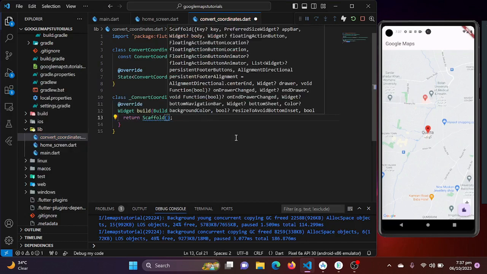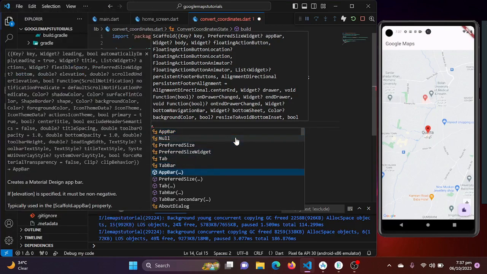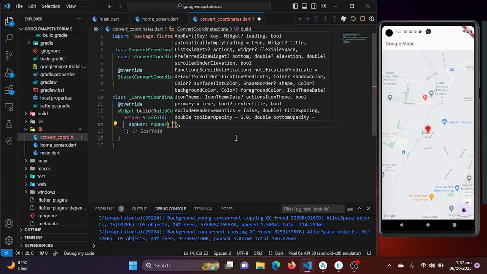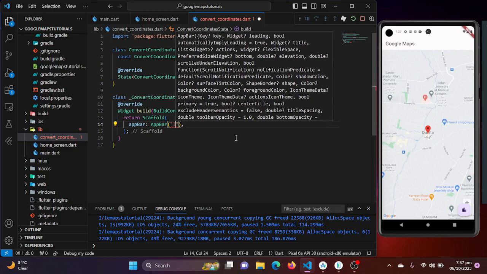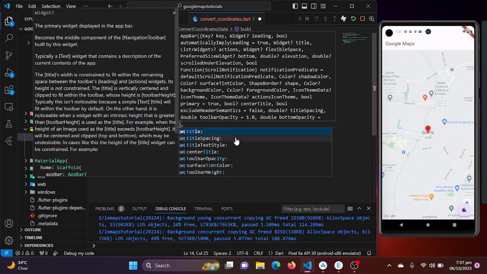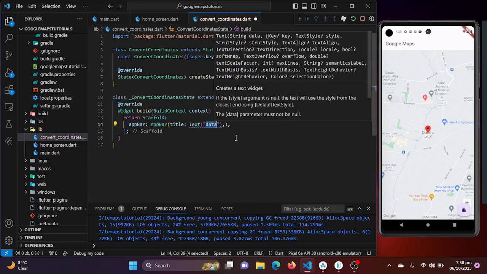I will be using the AppBar here to just show a title on my page, which will be the title text, and which will be Convert.